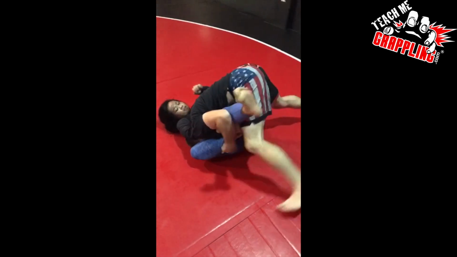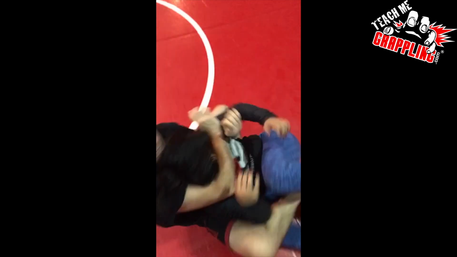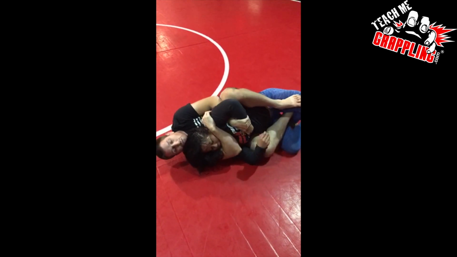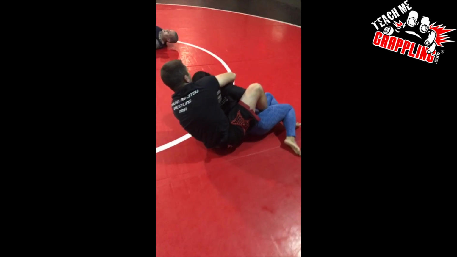Again, I'm not worried. I'm keeping her foot. I pass the guard. I've got good pressure. She turns her back, and I spin to take the back. So I'm not trying to use a ton of strength during this roll. Actually, I go for handcuffs right there.